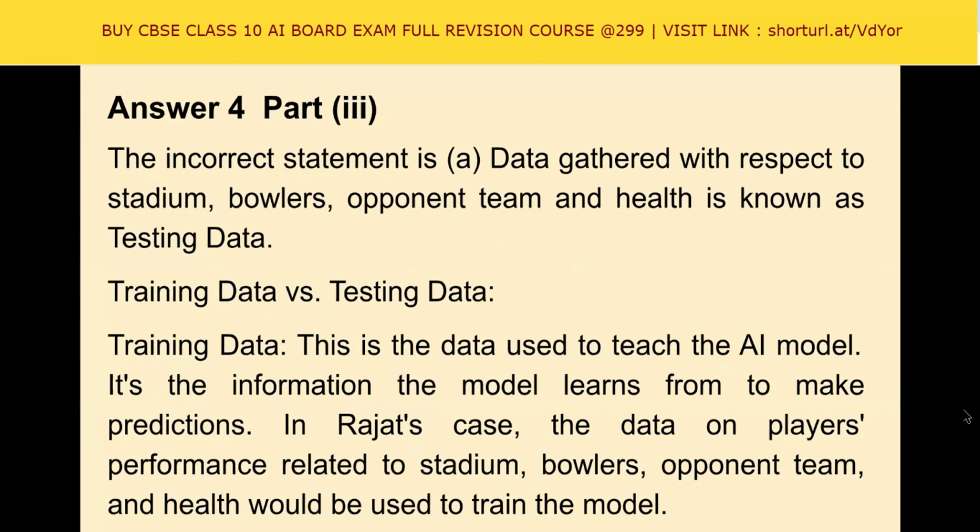From an exam point of view, you need to understand two important terms: what is training data and what is testing data. The training data is the data we need to train the machine, so that it can learn. Basically, at this stage, we tell the machine how to predict. So this is known as the training data.